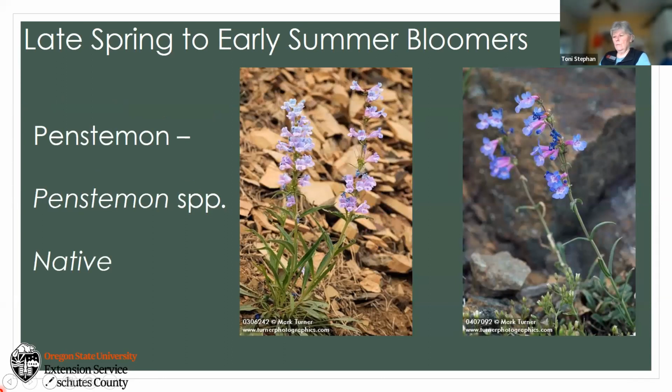I think many people know about penstemon. It's a great plant, native to our area. It grows in all kinds of conditions, from really crummy, rocky, bare ground and low soil conditions. So obviously it can be very drought tolerant, but all kinds of native bees really like this plant. And depending on the species of penstemon that you're growing, hummingbirds will like it too.